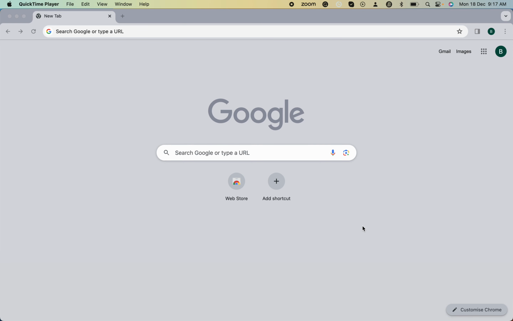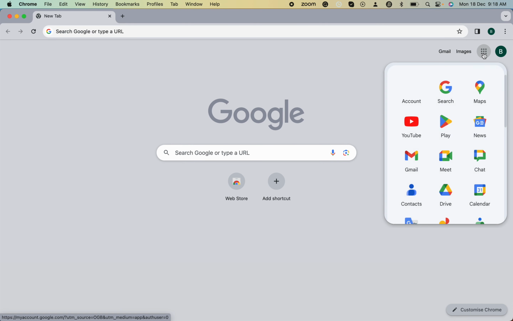Today we will learn how to create a Google form and how we can integrate all the form entries with the Excel sheet. So you need to first go into Google. Currently I am on the Google page. After that you can see the menu here. You need to click on this menu.